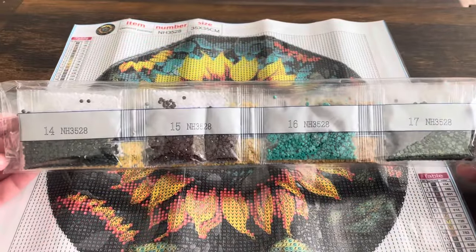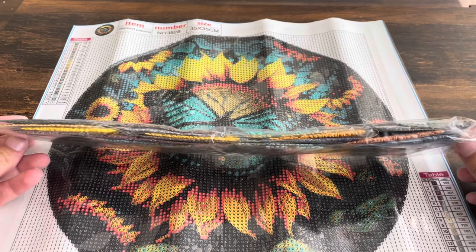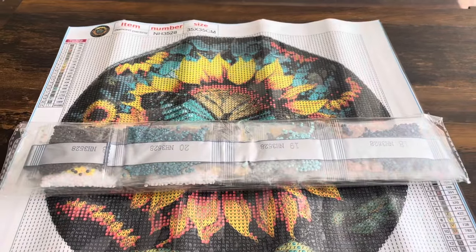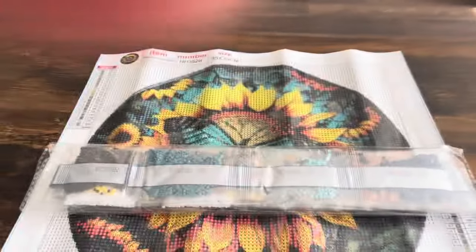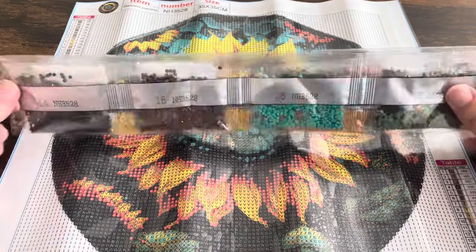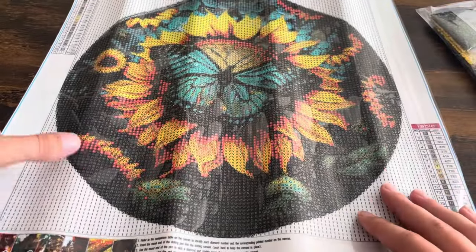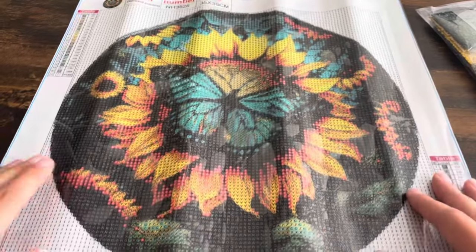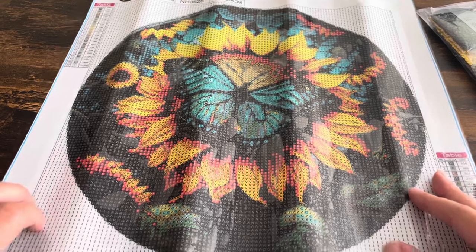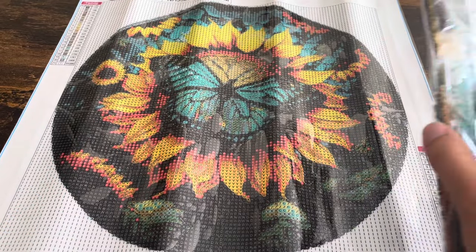Here are the drills in standard packaging — favorite color right there, easy hands down. Lots of oranges and yellows, and a lot of different shades of blues which I love. I'm curious to see when the drills are on the bottom if you'll be able to distinguish things more or if it's just going to be dark and muddy. Overall not bad since I literally spent not even $1.50 on it. Not exactly what I was expecting but I think it'll turn out okay.